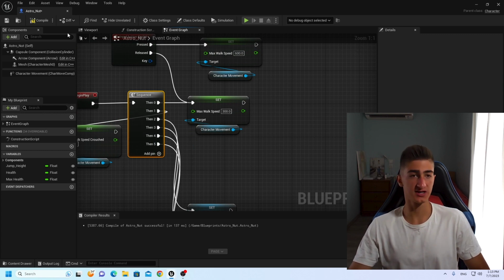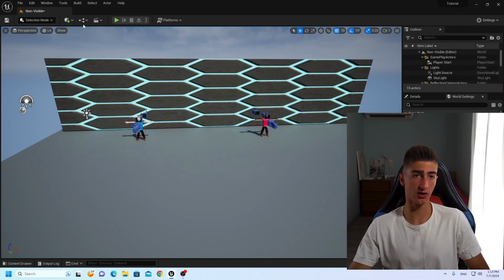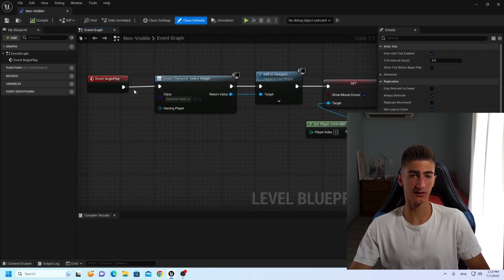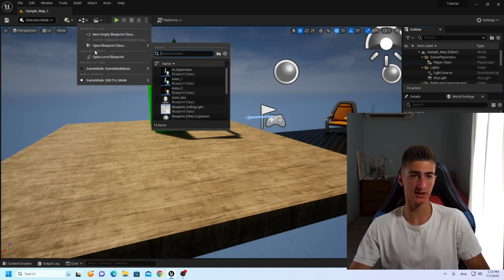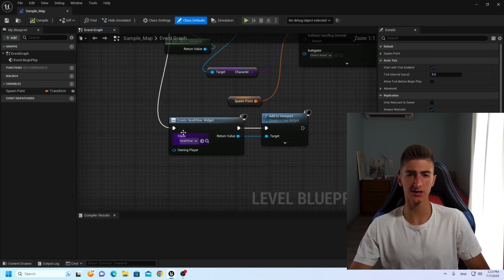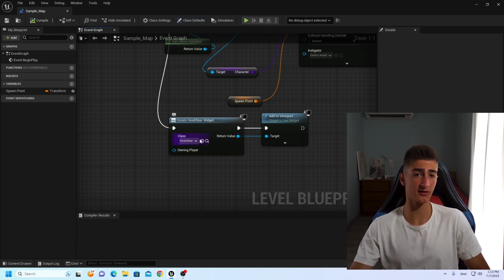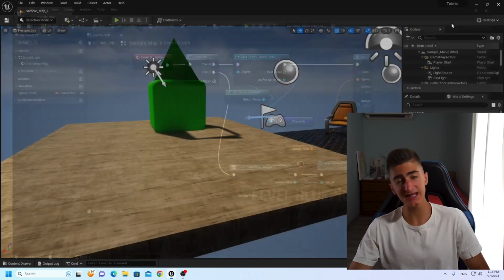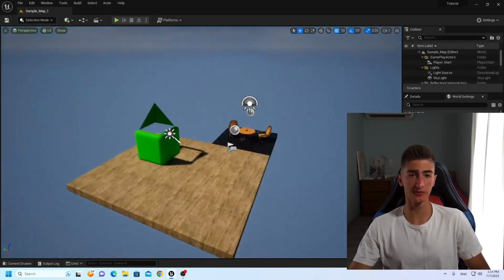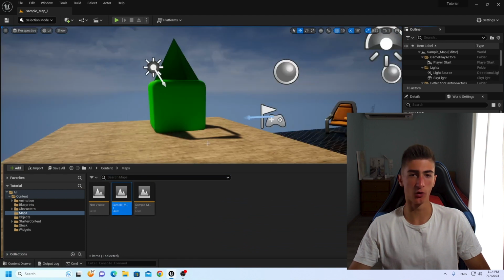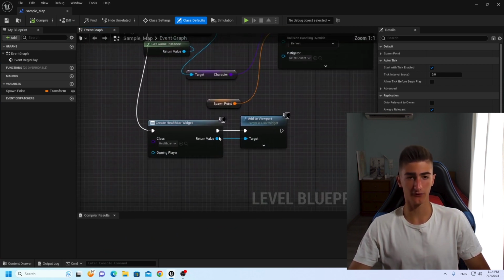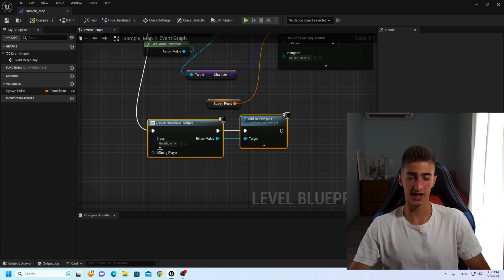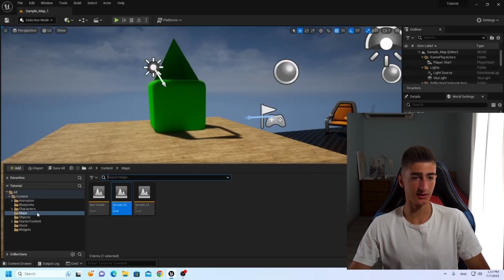That did not fix the issue, so what I did was I took the code that was there and I put it right here in the level, not in non-visible, in sample map 1, get the level blueprint, and over here I created the sequence and added the code right here. So you can see this is the code for the health bar. We create the health bar in this map. Basically now the health bar is only going to be created in this map. So if we're in any other map that does not have the same code, obviously, then the health bar is not going to appear. So if you want to have more maps for any purpose, just add this health bar code to them so you have the health bar, and remove it from the character blueprint.